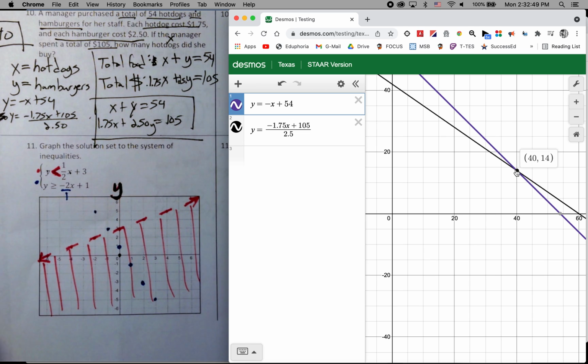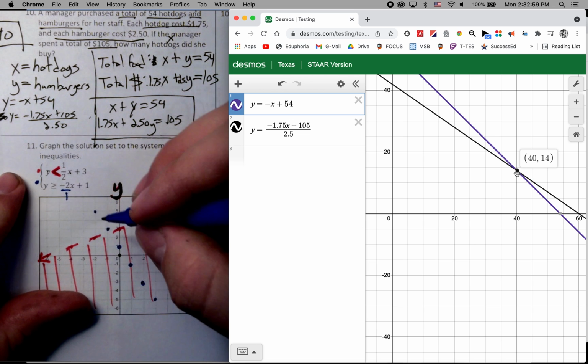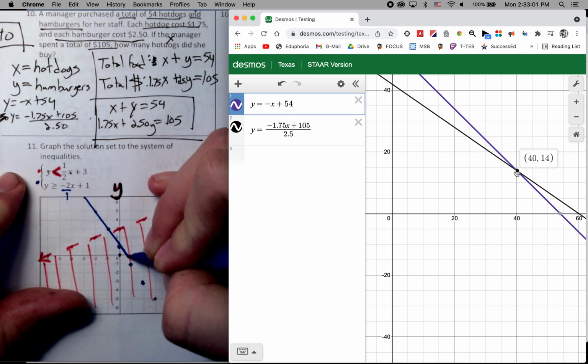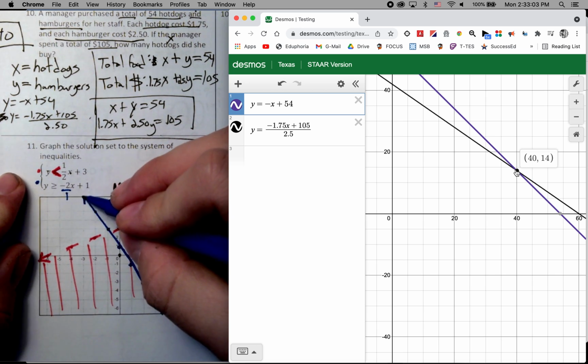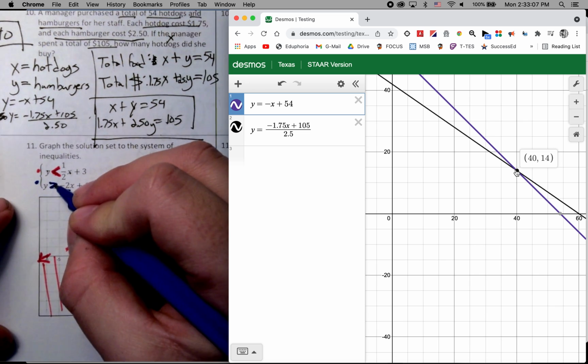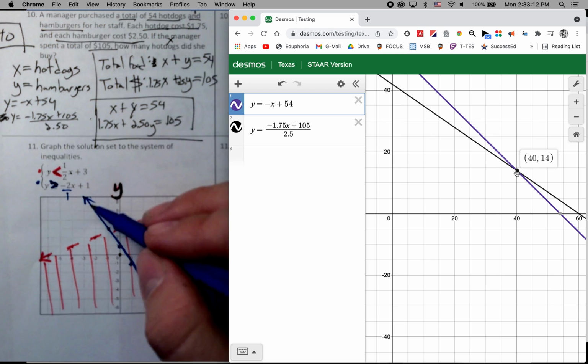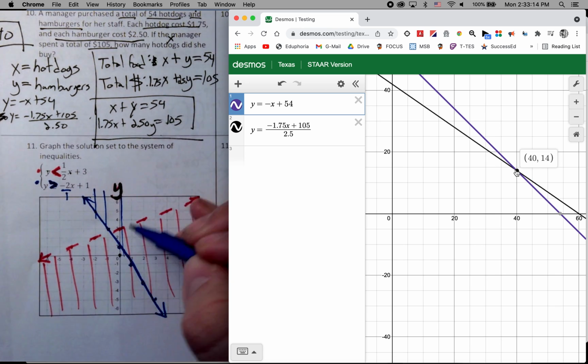All right, now I need to connect them either with a solid or dotted line. So remember, if there's a line under the sign, we draw a solid line. If there's not, we simply dot. This has a line under the sign, so I'm going to draw a solid line. I'm going to put arrows on the ends. And then like from elementary school, it's hungry, eats towards what's bigger. It's eating towards the Y, so I'm going to shade towards the Y.